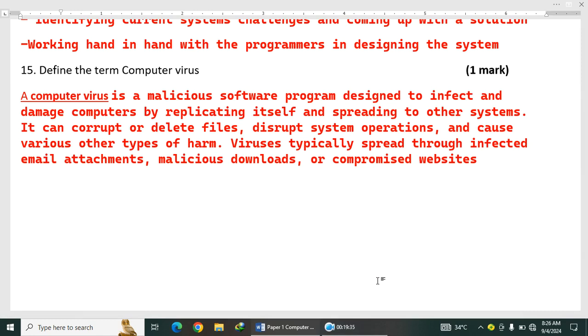It can corrupt or delete files, disrupt system operations, and cause various other types of harm. Viruses typically spread through infected email attachments, malicious downloads, or compromised websites. So, a computer virus is a malicious program that attaches itself without your knowledge and then affects or corrupts the files.